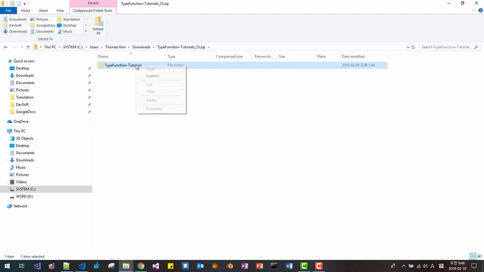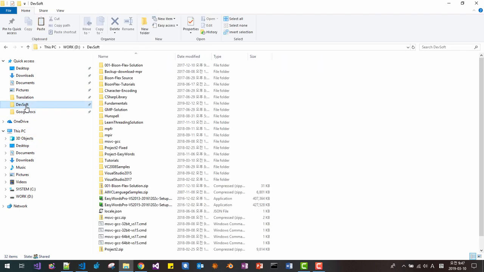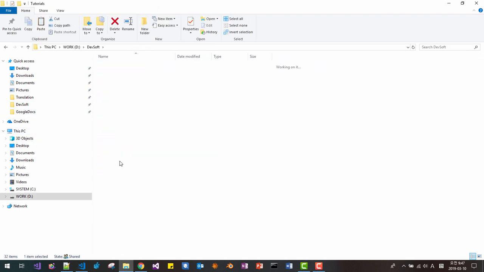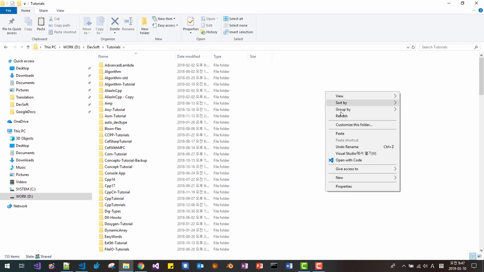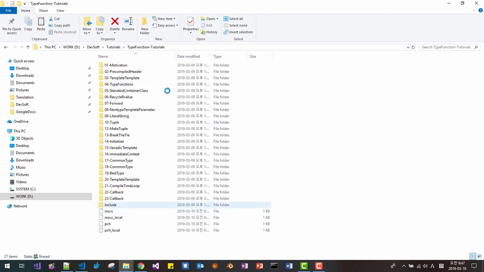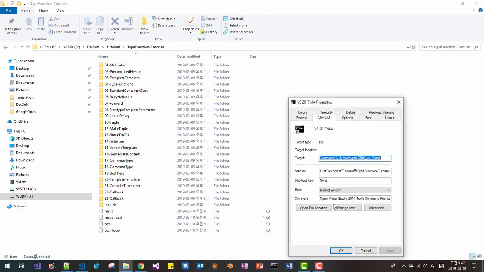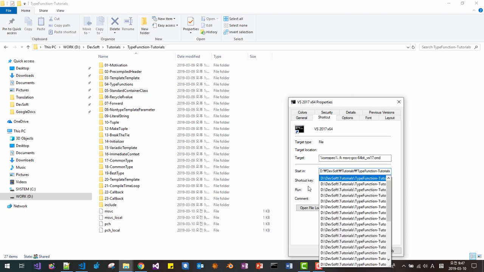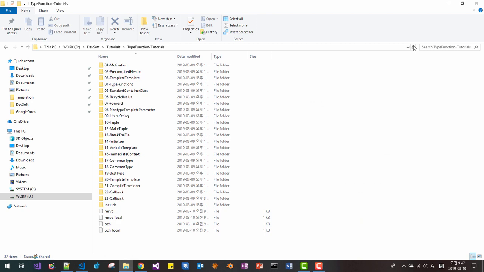Double-click, copy, and paste it to your working folder. Copy the folder path, right-click your command prompt, Properties. In the Starting field, Ctrl-A, Ctrl-V, click OK.